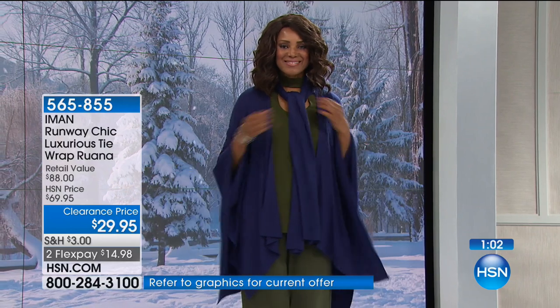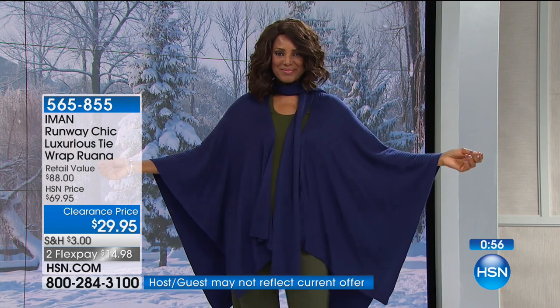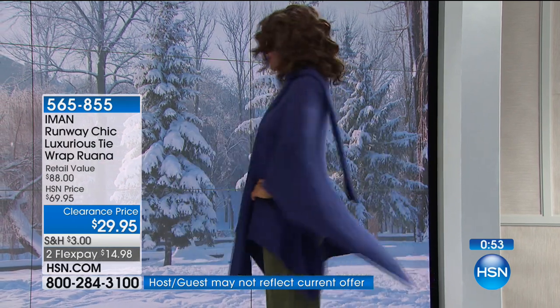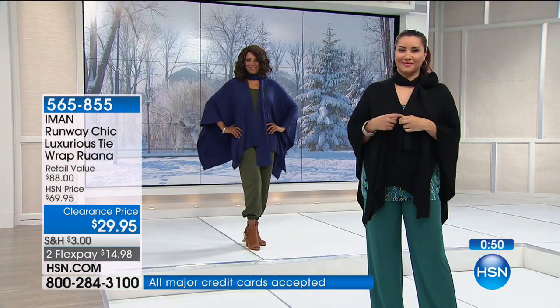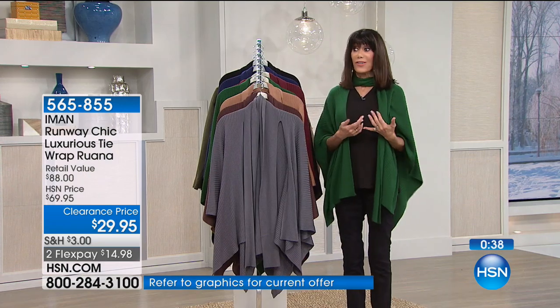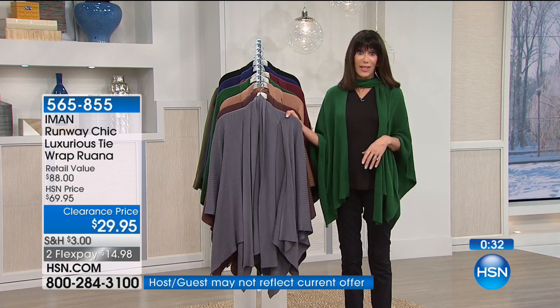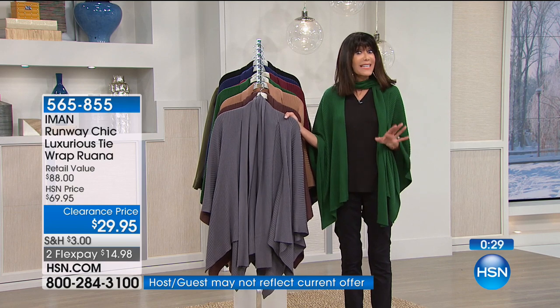And you know what's funny about it? It's one of those items that I don't think you can appreciate how often you'll wear it until you get it home, right? When you get it home, you realize, okay, I just want something I can toss on that's never going to destroy the integrity of what I'm wearing underneath. This is the go-to. And with beautiful color choices right now, because we have all of the color choices, I'll go through every one of them once more for you. But think not just for yourself, but think ahead to great gift ideas. If you're starting out to rebuild that gift closet that most of us emptied over the holidays, this is a perfect item to have in there because it is so forgiving.